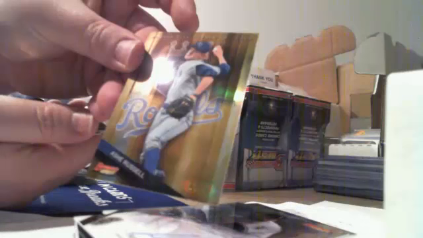Morales auto. Adrian Gonzalez refractor. Ooh, Ash Russell gold, numbered to 50. Sharp looking card. Mirror image. Joey Votto refractor. All right, last part of box two.